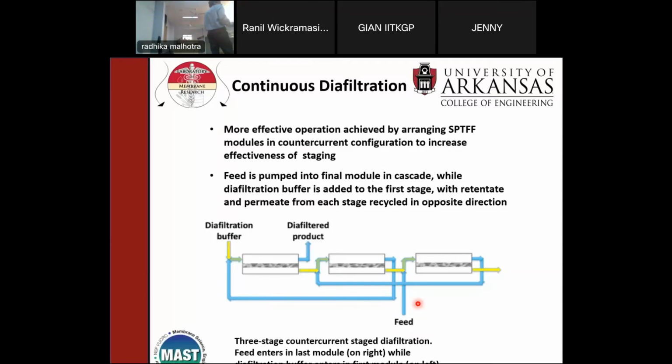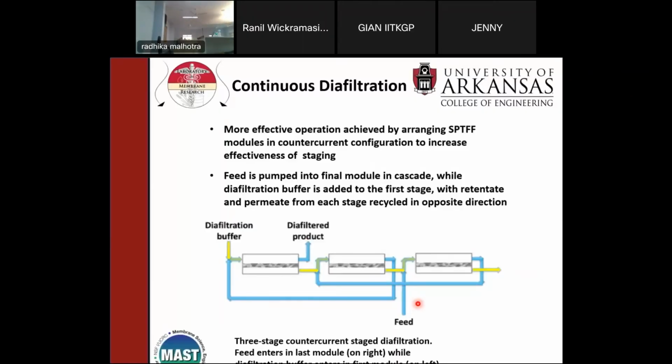And so it's rather strange that it took so long to come up with this idea in the biotech industry. But that actually is a very efficient method. And it can be shown that if you run a system like this, not only do you have continuous diafiltration, there's no recycling into a feed tank, but you also minimize your buffer usage significantly.